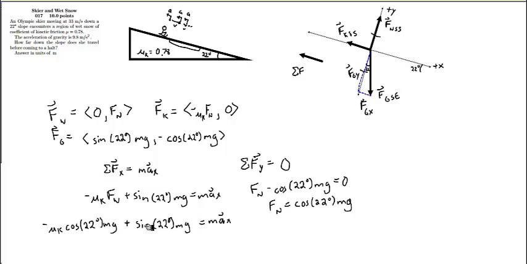You'll notice that every term here now has mass. Now you can only do this if every term has mass, right? In this previous step we couldn't cancel out the mass because there was nothing to divide out the mass in this first term. But now after the substitution, because every term has mass, or I can think about it as pulling out an m from both of these terms, or dividing all the sides by m, that's going to cancel out, leaving us an expression for acceleration. So at this point, you can plug in values for all the other things. You can come up with a numerical answer for acceleration, and then you can treat it like a kinematics problem.